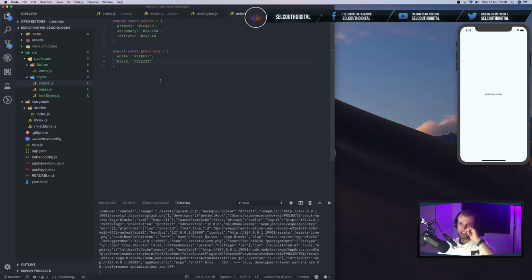Okay, so this is how it's going to be. And this is how we do it. Colors, okay, perfect. There's also the grayscale. Or I can do it like this.